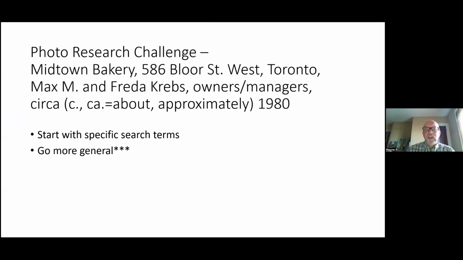Backlane Studios set out a research challenge for me, looking for a photo of the Midtown Bakery at 586 Bloor Street West in Toronto, run by Max and Frida Krebs, and hopefully finding a photo that dated about 1980. So, with any research project on the photo front, I start with specific search terms, and then more importantly, I move to a more general search parameter. And that's why you'll see in this presentation, anytime that there's three asterisks, these are really crucial points that you'll want to pay attention to as part of your research project.